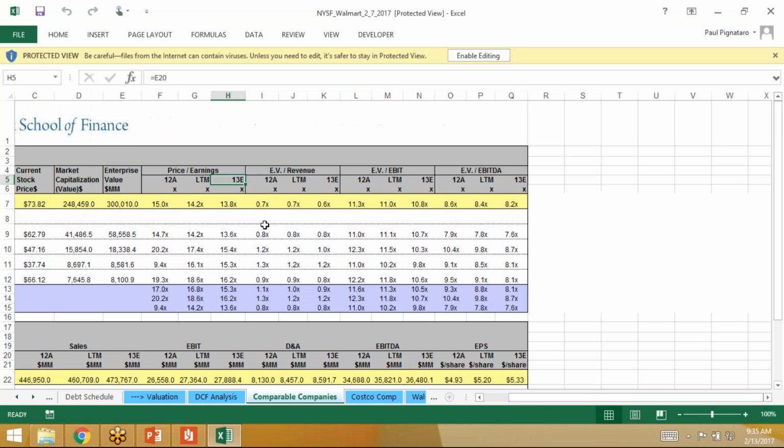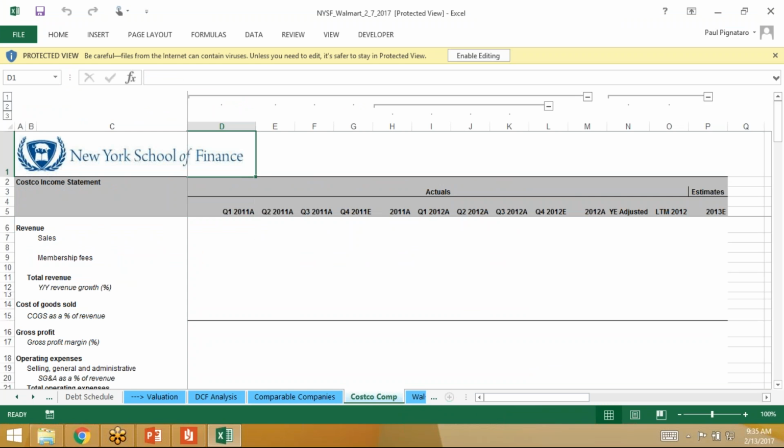And I pulled up, I made a tab for the Costco comp. This is the tab. Okay. If everyone pulls this tab. And it didn't have all these columns yet, but we're going to see later on. I want to do quarterlies later. But for now, what I had done and what I would have done if I were in your shoes having to do comps is get the latest 10K and pull in the latest 10K information to become familiar with how they do things. I want to lay out the income statement.